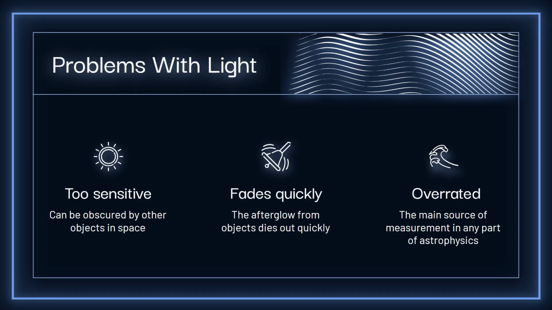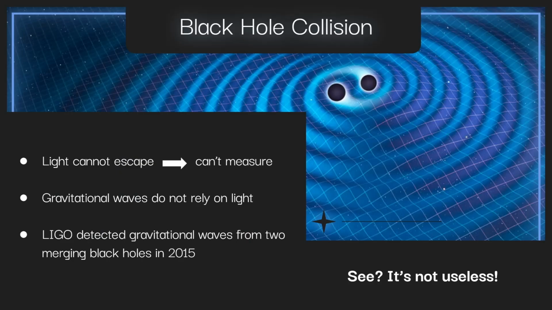Light can be easily obstructed when propagating in space. This is a huge issue since almost all of astrophysics depends on light. If we try to observe astronomical events like a black hole collision using classical methods, we may see the brief light produced in the collision, but the point of a black hole is that light doesn't escape them, so we lose a lot of the information.